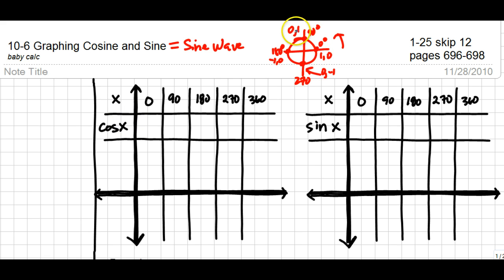As we travel around the unit circle, remember that the cosine is the x value and the sine is the y value. So as we travel around the circle, we're going to graph just the x values as we go to different degree measures. Then we're going to go around again and grab just the y values and graph those. So let's talk about doing the cosine at 0 degrees. Cosine at 0 degrees is the x value at this location, so that would be a 1. Then the cosine at 90 degrees is the x value here, which is 0. And then as we keep maneuvering around the circle, we're going to end up with negative 1, 0, back to 1. So keep in mind that these numbers here are all in degrees.